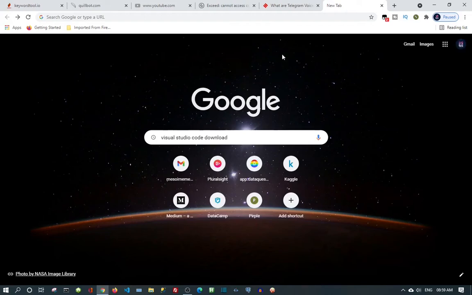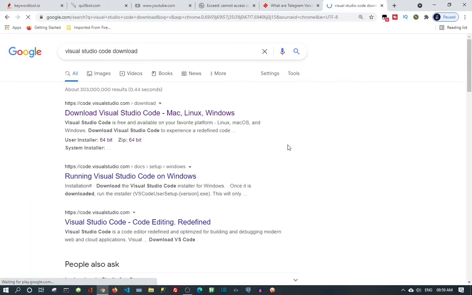Okay, right now I've opened my browser. I'm using Chrome. I've already typed Visual Studio in my search box, so I just need to click enter. Right now you can see Visual Studio Code for Mac, Linux and Windows.